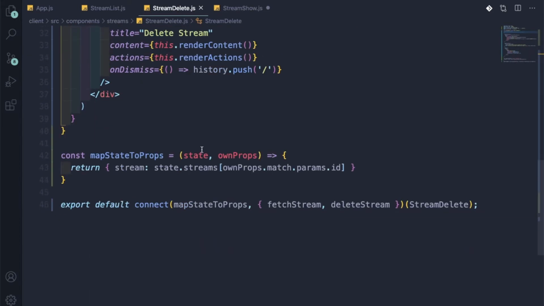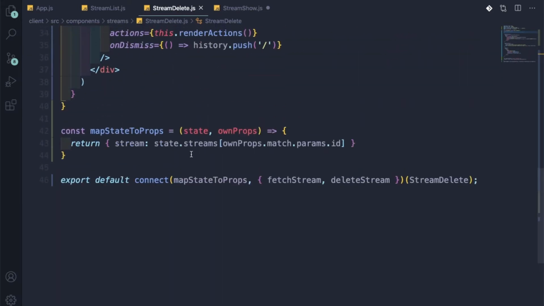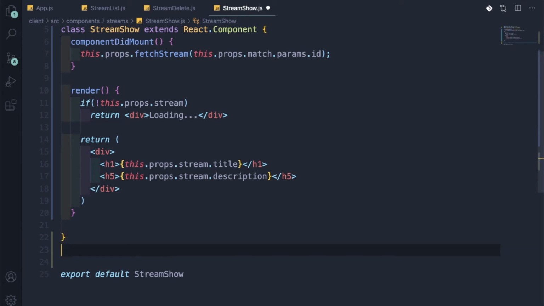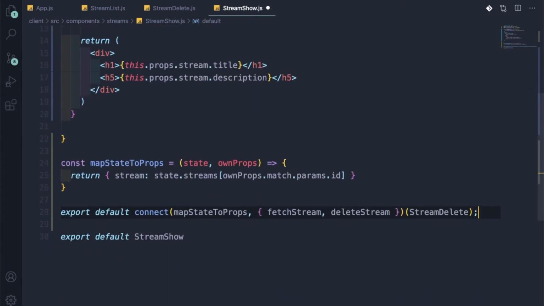Let me copy that from here, mapStateToProps, and let me copy this also. MapStateToProps, we don't need to change anything here, and here we are not sending the delete stream, so let me remove it, and let me take this and put it here.